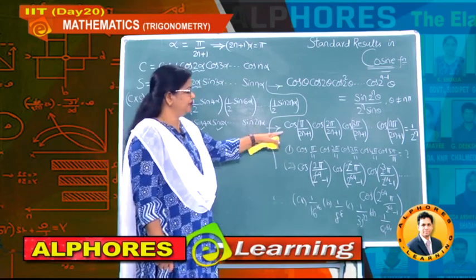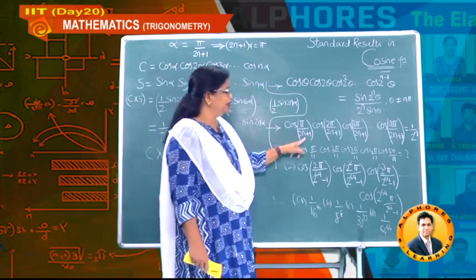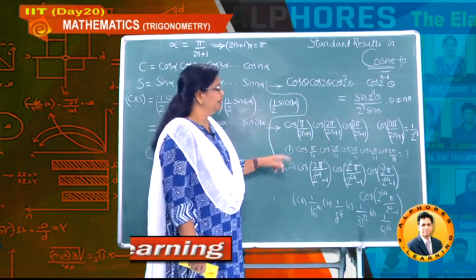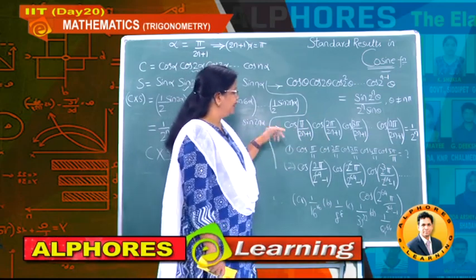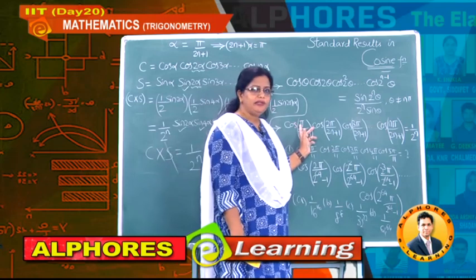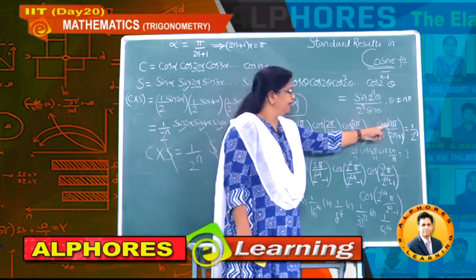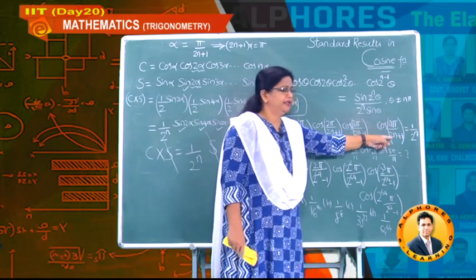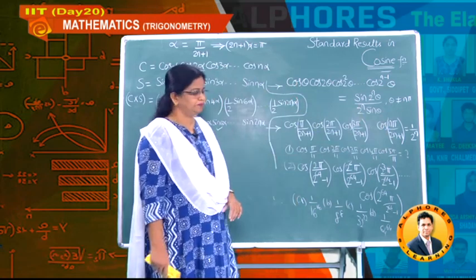While doing this procedure, students, you must take care that the denominator is an odd number and the numerators are multiples of pi. Moreover, they are successive numbers, that means consecutive values 1, 2, 3 etc., and the last value must be exactly n. Then you can make use of this formula.